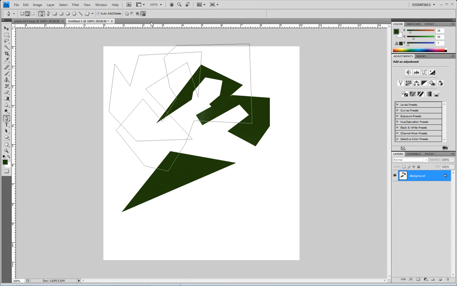So that is that. If you hold Control or Command on a Mac, it'll bring up the Direct Selection tool, which you can also go to by going to this tool, and then you can select the points, and you can hit delete to delete them. Anyway, so we'll go to the next part of the paths, and that's making curves.